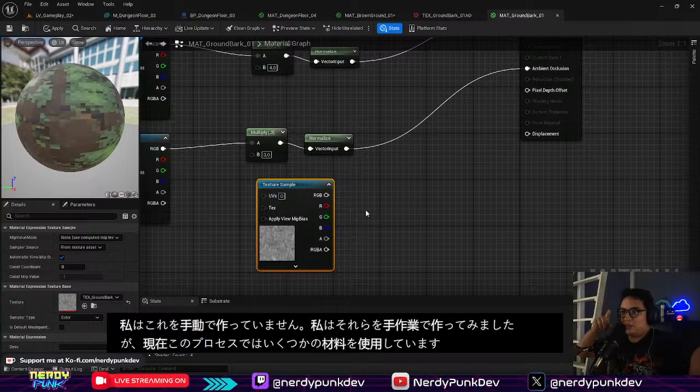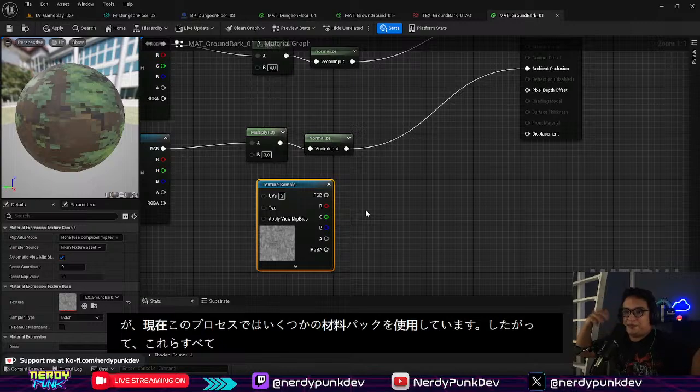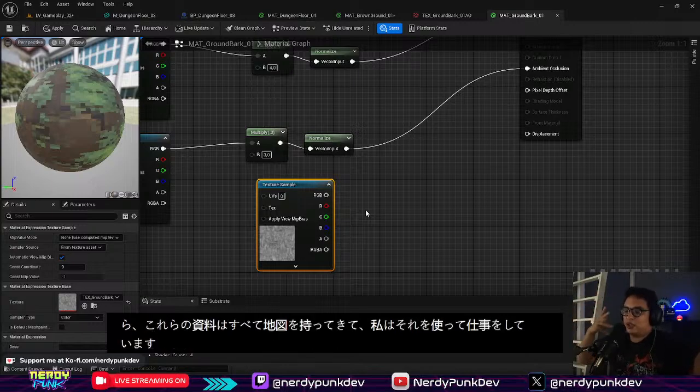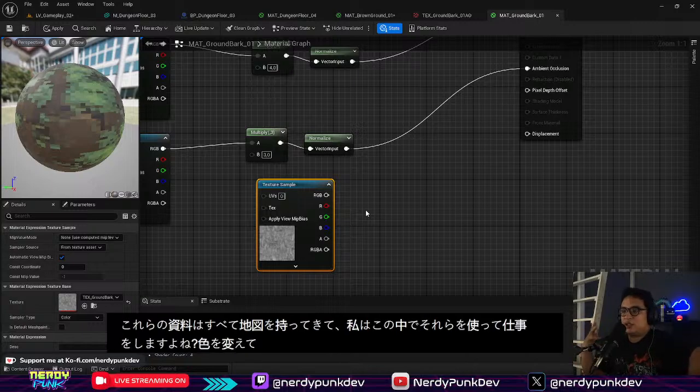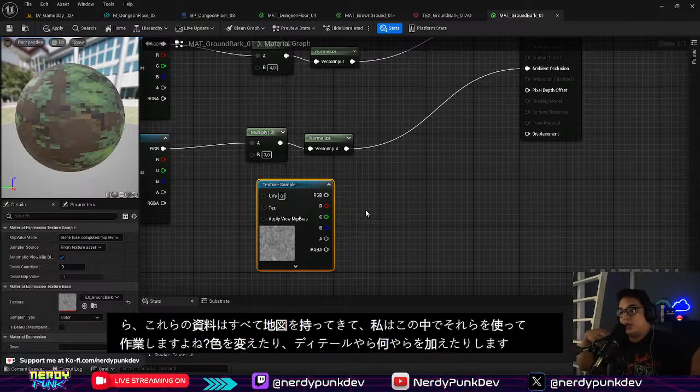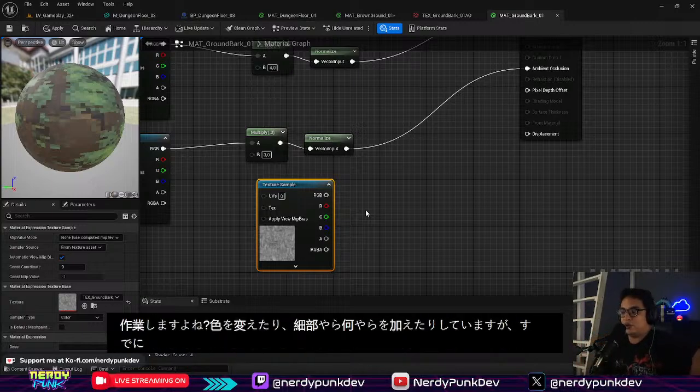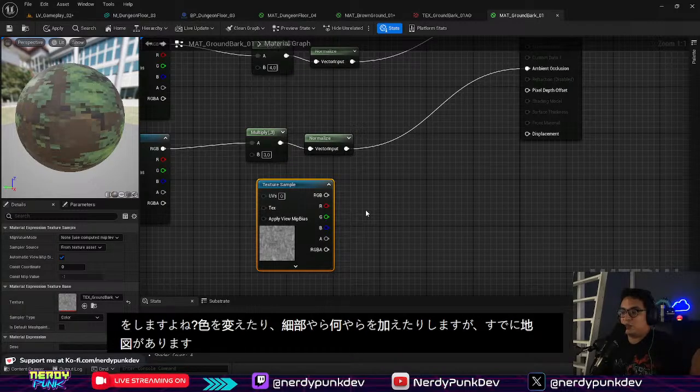So all of these materials bring the maps, and I work with them inside the sprite. I change the colors and add some details and everything, but they already have the other texture maps.